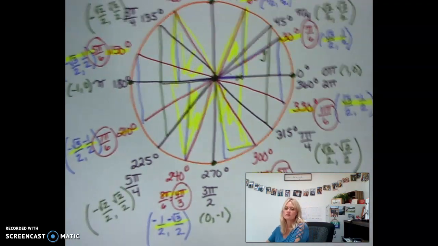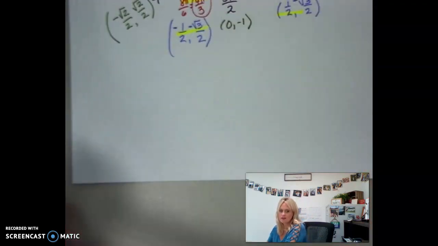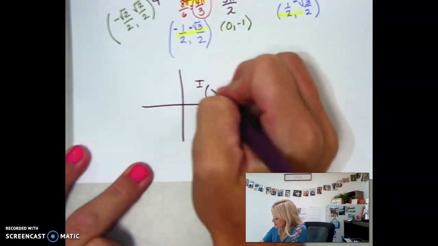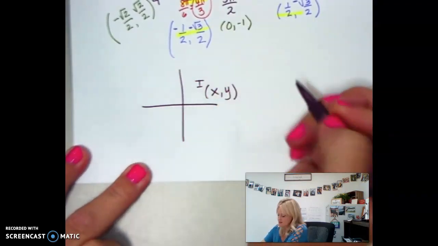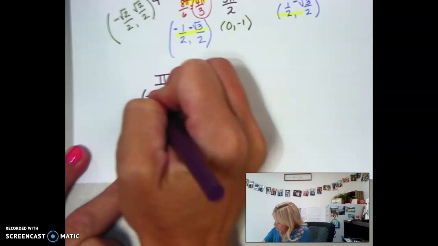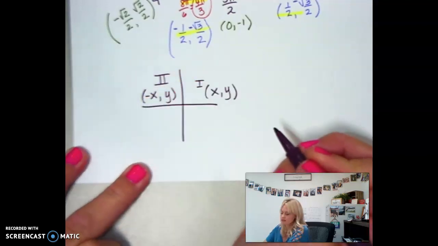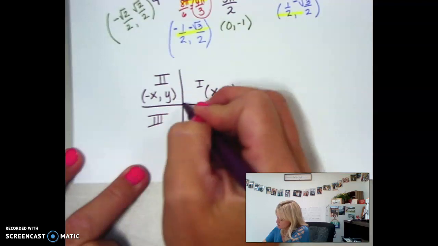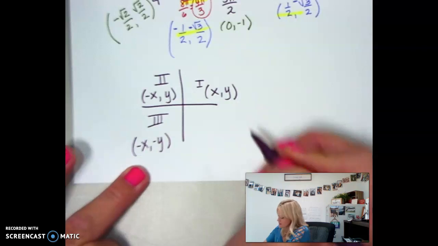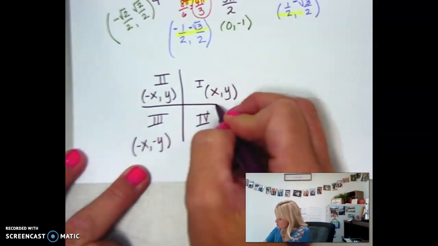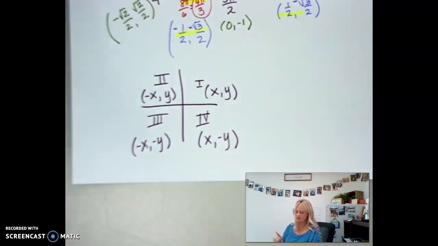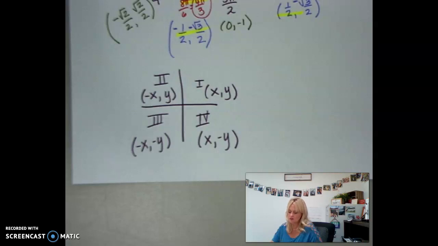Now, one quick thing I want to remind you of is just our coordinates in our quadrants. Remember, in quadrant 1, x is positive and y is positive. In quadrant 2, we're moving to the left, so x is negative, but we're moving up, so y is positive. In quadrant 3, we're moving to the left and down, so x is negative and y is negative. And in quadrant 4, we're moving to the right and down, so x is positive, but y is negative. And that's where I was getting all of those positives and negatives also.